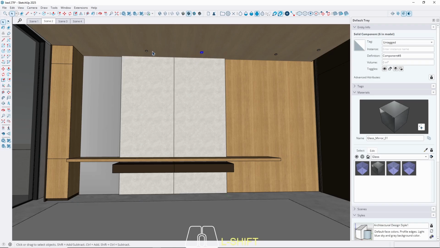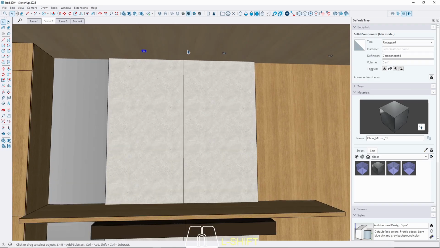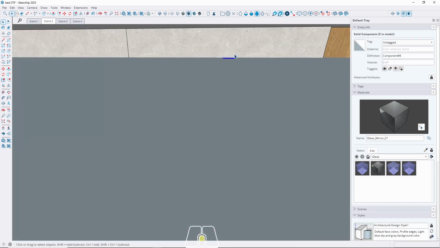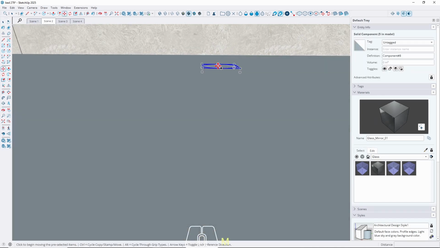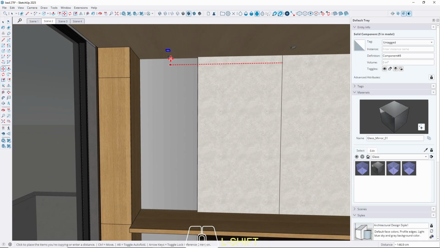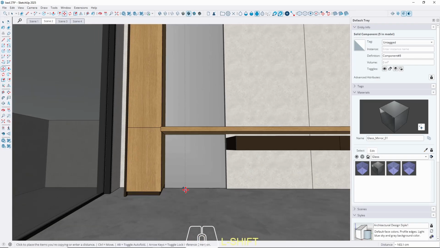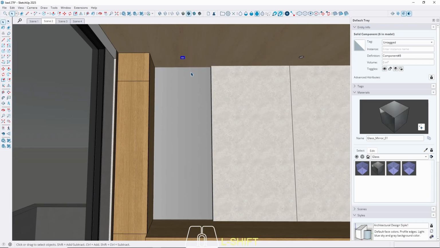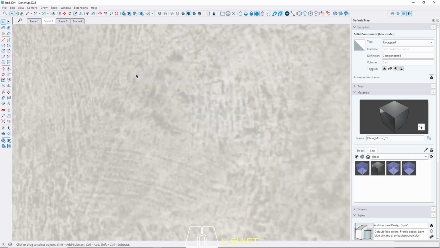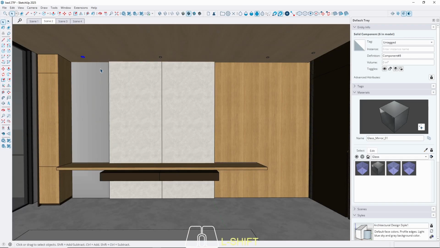It's too much. Let's only put one in the middle, and then copy again in the middle of the mirror, which is very important. And then this one, I think we don't need to highlight this one.